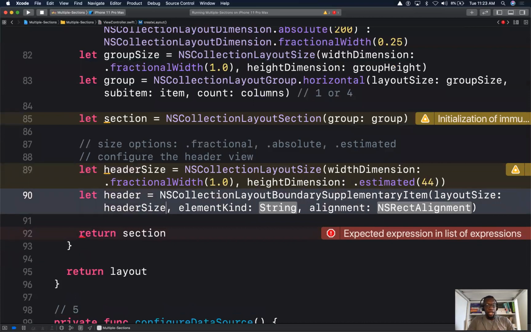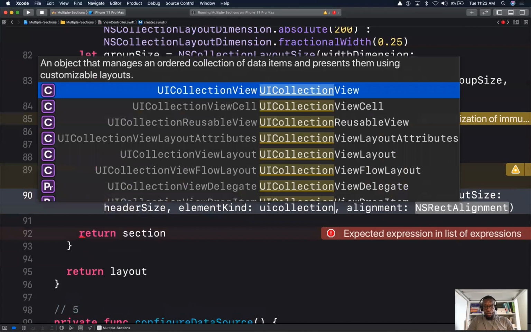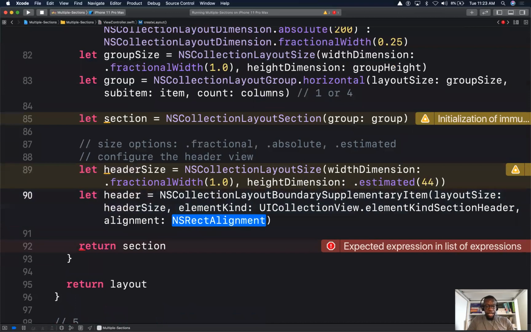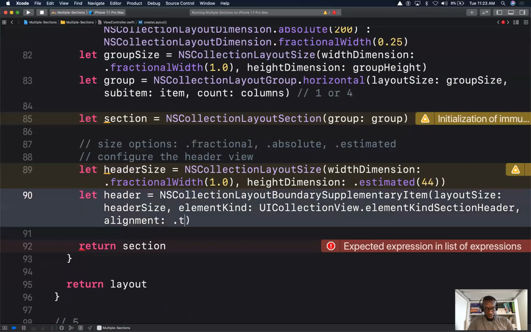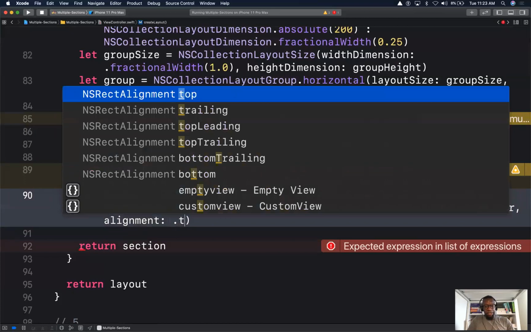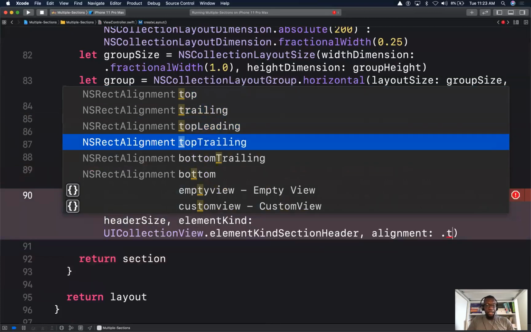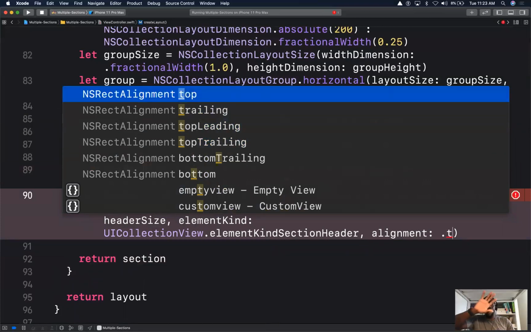Element kind is UI collection view element header, and alignment will say dot top. You could put it at the top, you could put it trailing, top leading, top trailing, but we just want to put our header view at the top of the section.